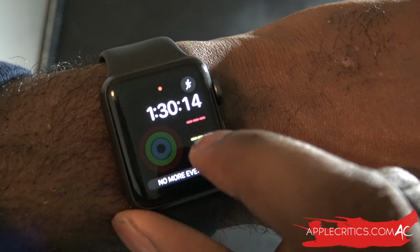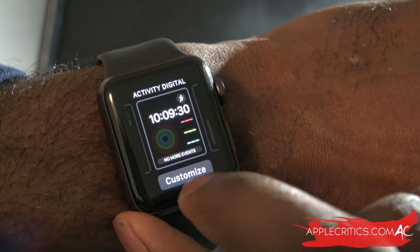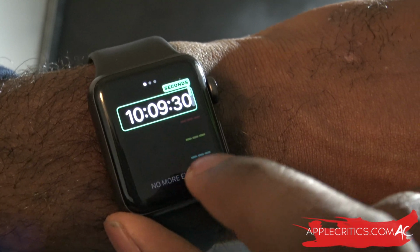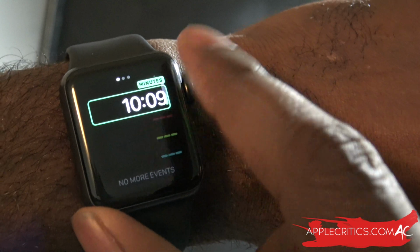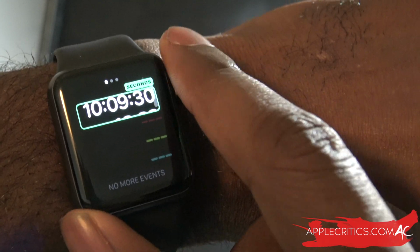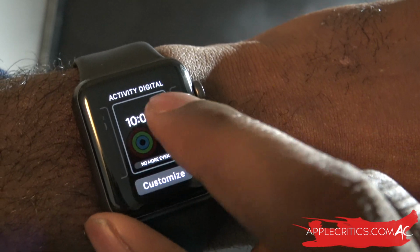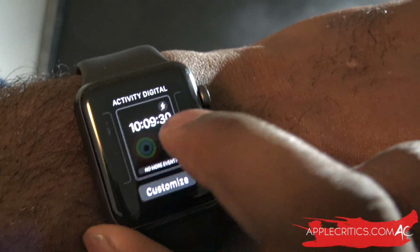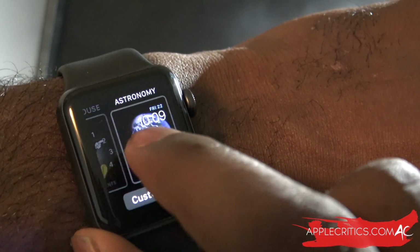Now, if we want to customize the watch face, we just simply tap and hold. And we can see this is the activity digital. You have the option to customize it right here. And then you can just change certain parts of it. You can just scroll around. So you can take the minutes or the seconds. So you have that option. And then we can just simply go back. And then we can just go back into it, and then you can just tap and hold. You can just go to the other different watch faces. So you can see that there's a bunch of them.